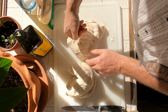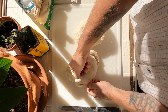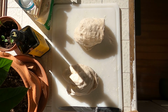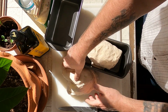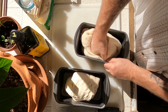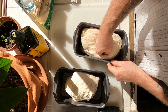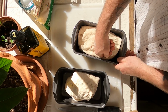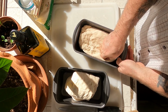Right, now just one last knock around. And just pop them into the bread pans. Now I like to just get them spread out into the pan fairly evenly. Just push it to the corners.